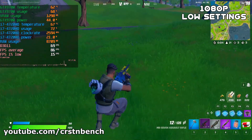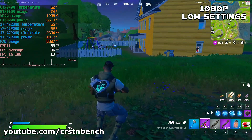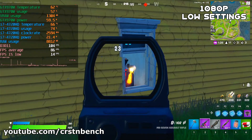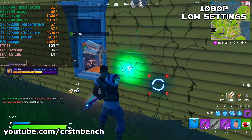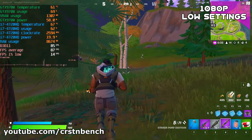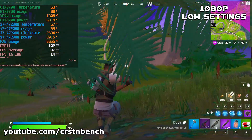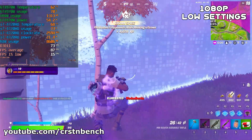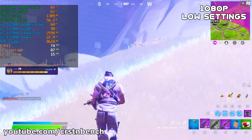If you're more of a casual gamer, you can stay at 1080p medium settings, which gives you 70 FPS average. 1080p high results in 42 FPS, which in my opinion is not well playable anymore but still okay. And 1080p epic settings is pretty heavy for the system — you're going to get around 30 FPS average, which in my opinion is barely playable and way too low for a competitive shooter.